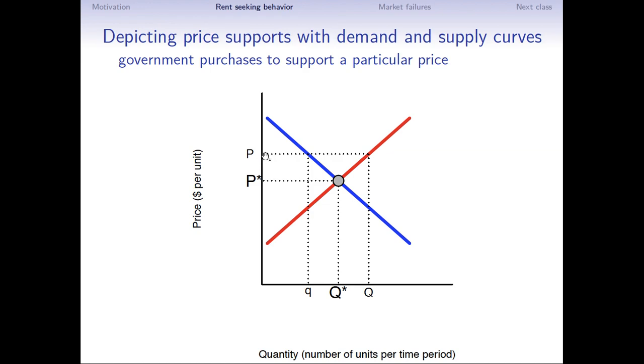Now, the price that consumers get is P, and they spend this much on the good. Third, governments spend P, and they buy this much. Their expenditures are this much. So the total monies going to suppliers is now P times Q, which you can see increased over the case of quotas. The difference here, though, is now the government is spending real money. And so its costs are higher.